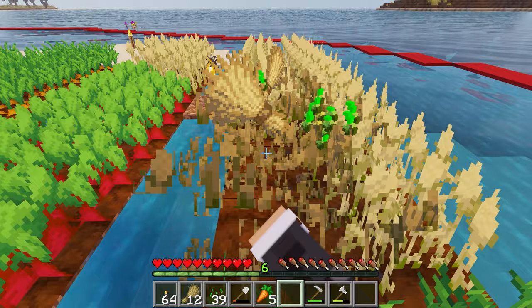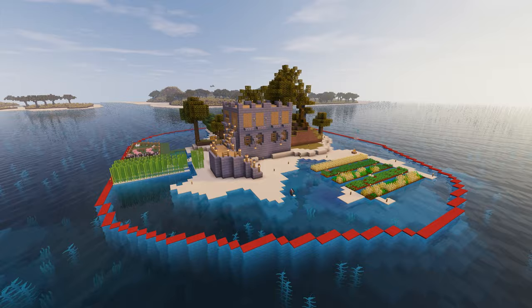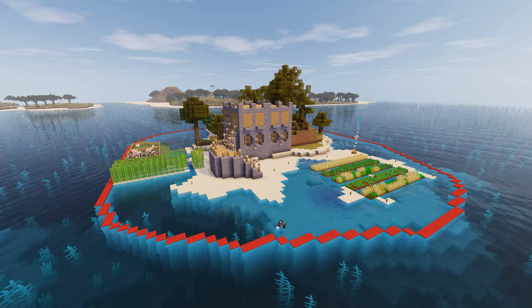Day 27 through day 30. Now this time I focused on the aesthetic of my island, and I built out sand in front of the castle. Also, since I have a castle on my island, I need to put a wall up around the island, as it only makes sense.